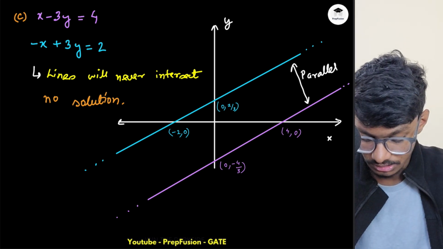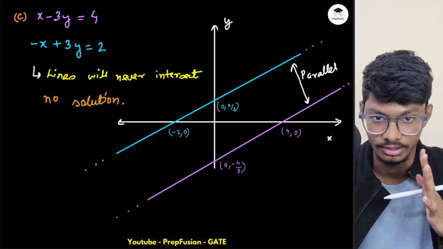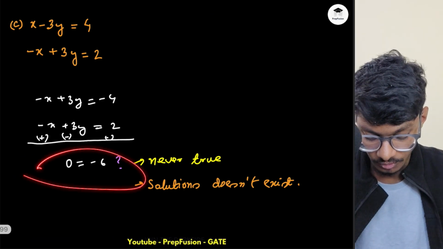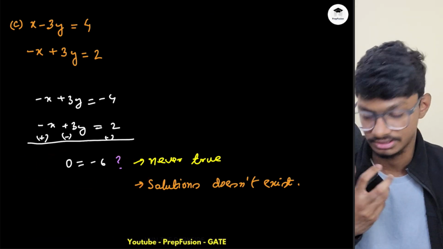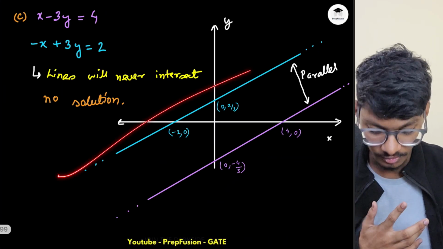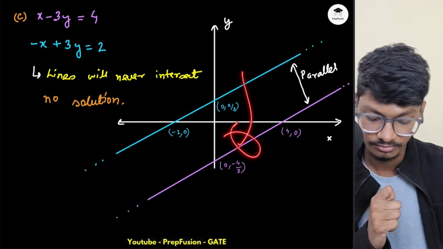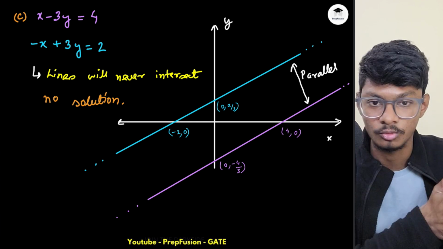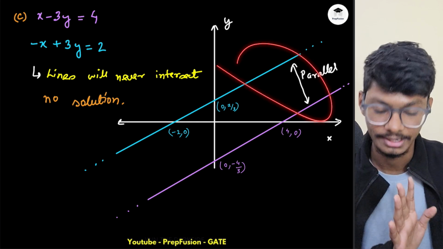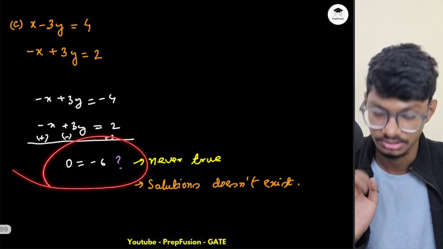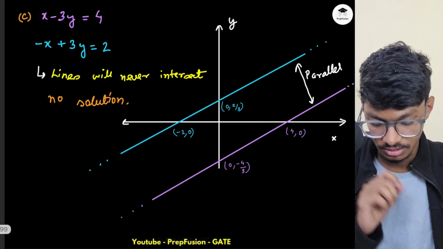Okay, so these are the important things to note here. That's why we got this equation, because this doesn't satisfy, this is never true. And why is this never true? Because this can't be equal to this. Basically, at none of the x and y points can they meet. That is what this is telling us. So there is no solution here.